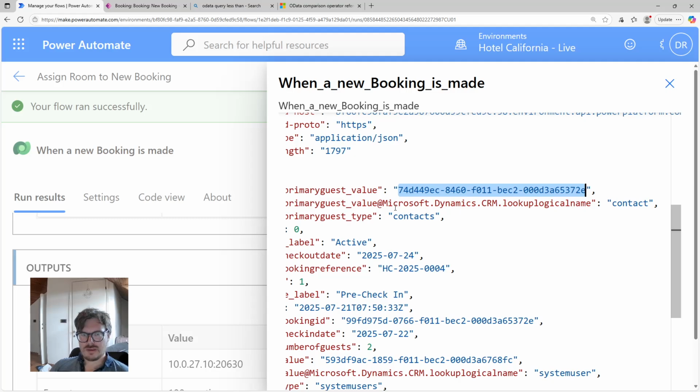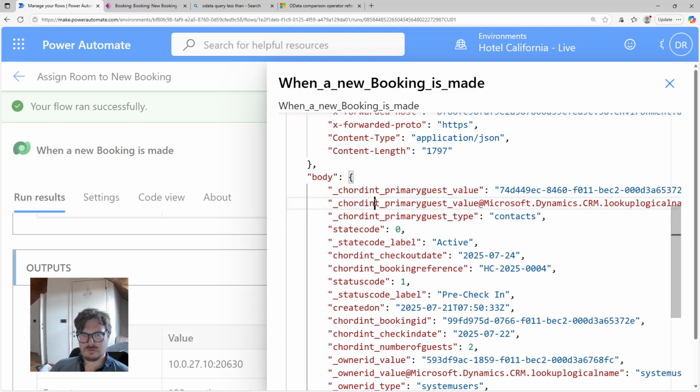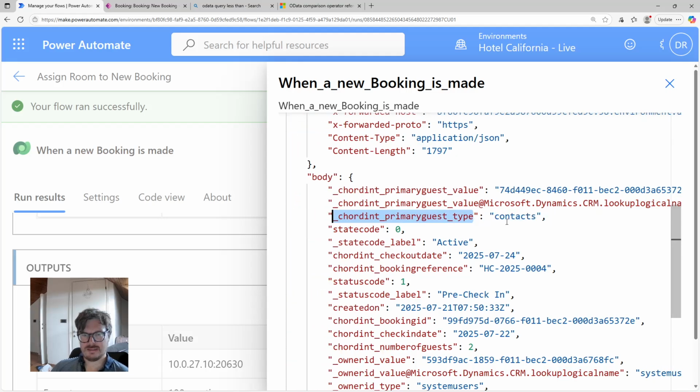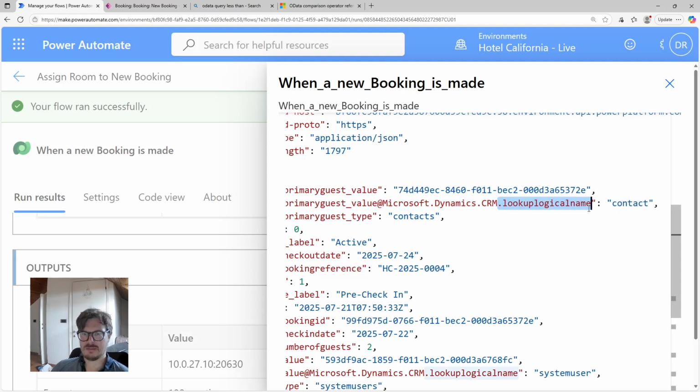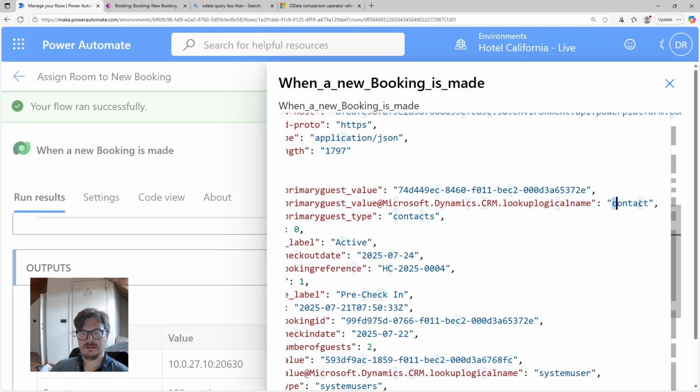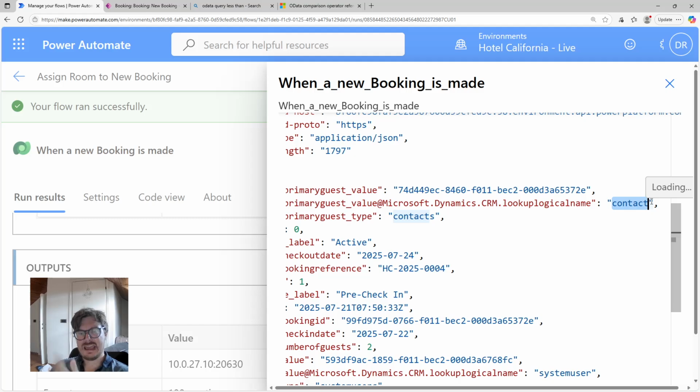And then we also have this one called ID value primary guest / value at Microsoft.Dynamics Lookup CRM. Sometimes you see these two separated out. From what I can tell, they more or less do the same thing. They tell you what table is being looked up. So this is defining the row, and this is defining the table or the entity.